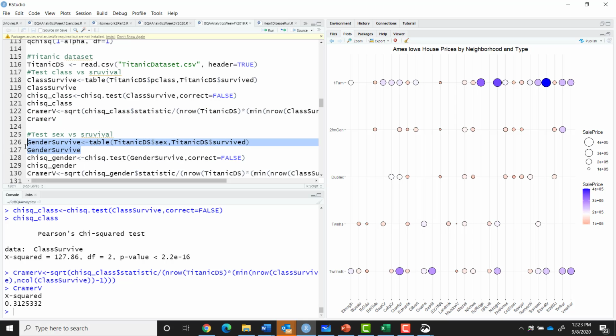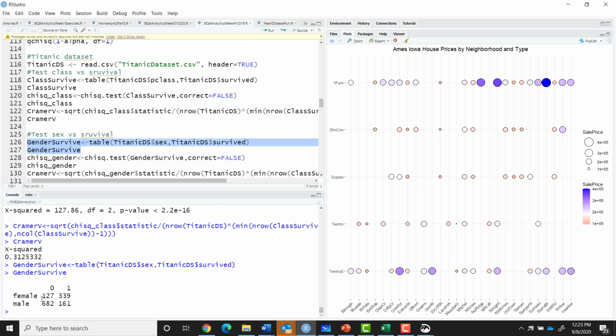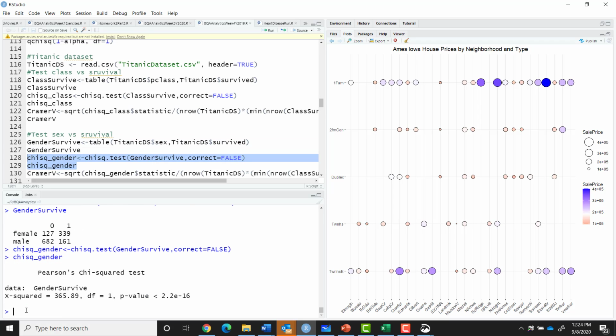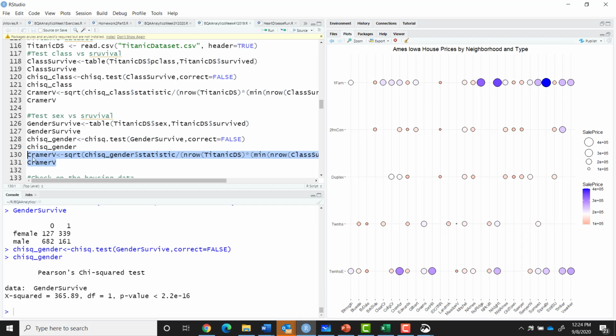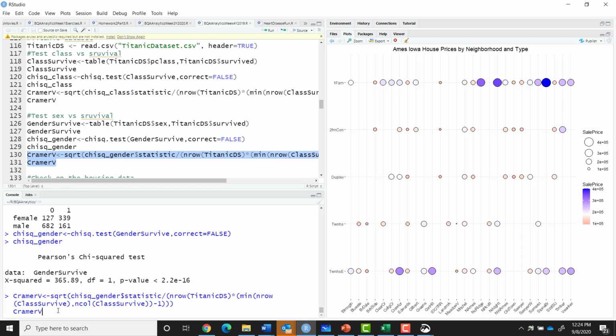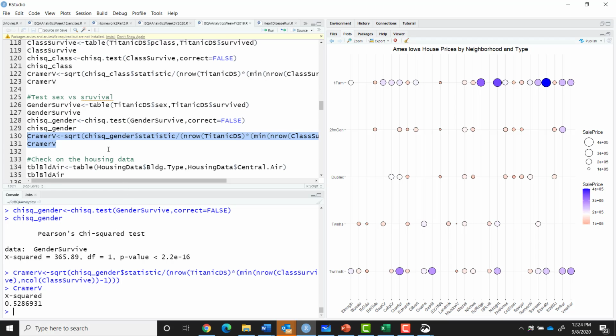So now we're going to do the same for gender and survival. And we can say, whoa, surviving females to males was 3-1, but it's more than 4-1 in the opposite direction. Maybe it was a more gentlemanly time, but the females had more precedence on the lifeboats. So we run the chi-squared test. And again, you can imagine this is incredibly significant. There is this big relationship between gender and survival. And we calculate the Kramer's V, which is 0.5, which is very large.